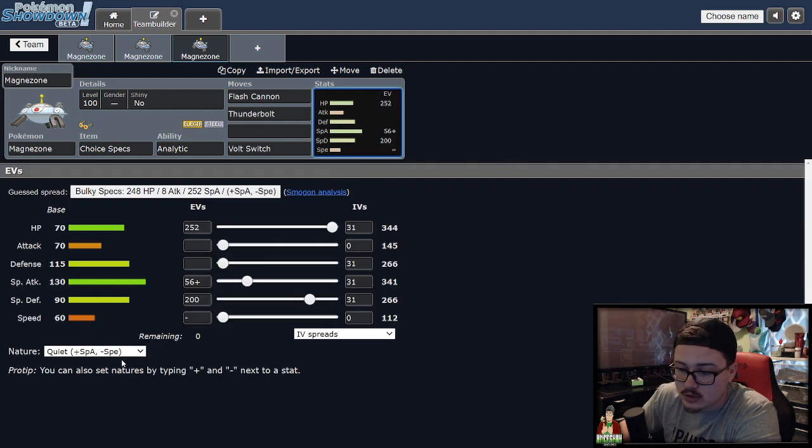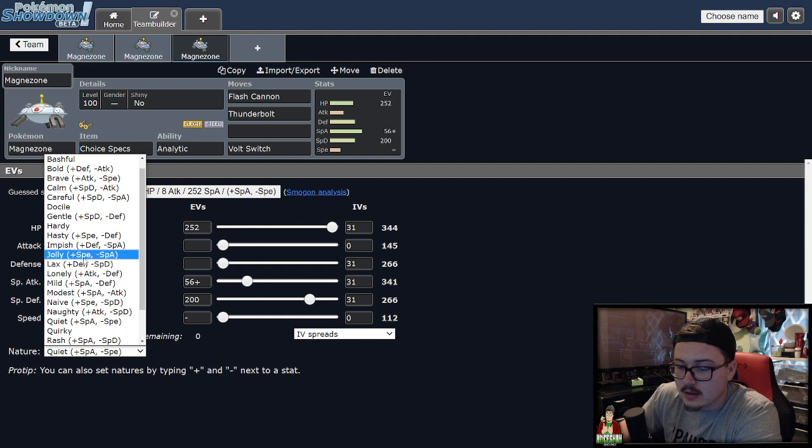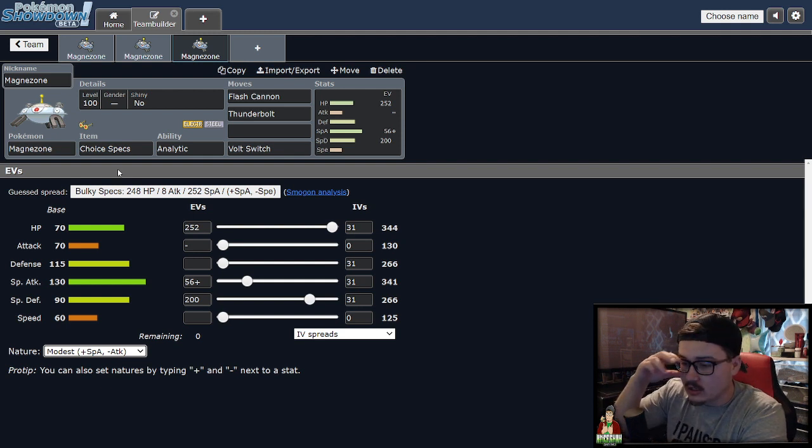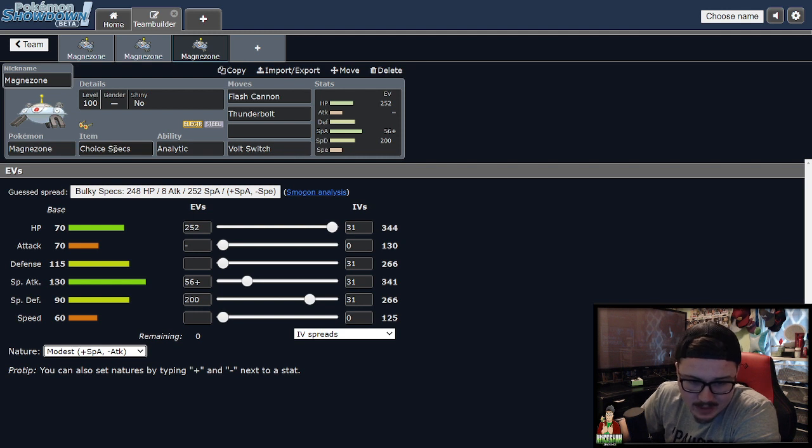So, change your nature back to modest. Wherever modest, why am I struggling? Modest. And then you run analytic, and you're going to be doing big damage again, because you are going to be slower than most Pokemon. But you don't have that defense from the Shuca Berry, and a lot of Pokemon do have access to Earthquake, so it can potentially be dangerous to run Magnezone with the Specs, but you can do it.